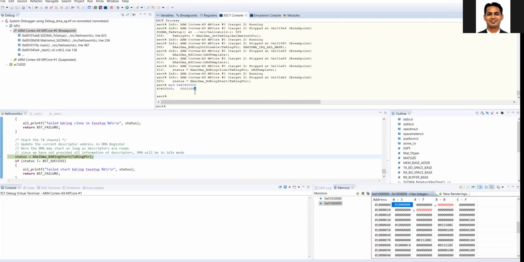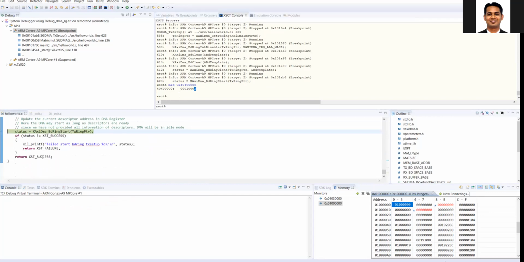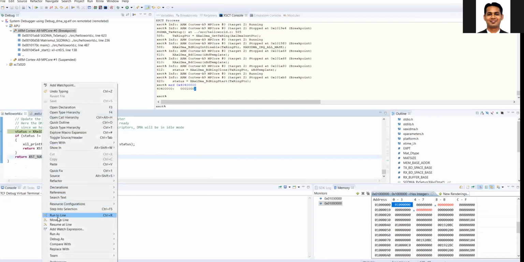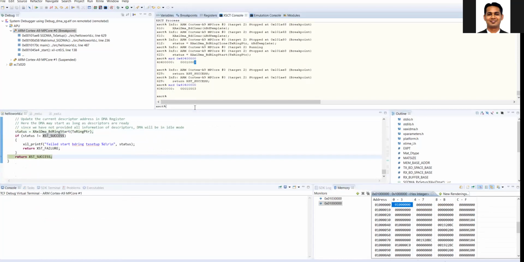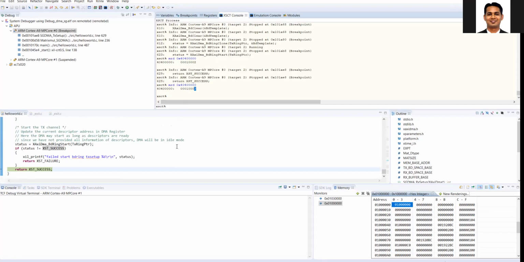That's why the value is 2. Now, after you execute this function, this value should change to 3. So let's check it now. You can see that the RS bit is set to 1, so the control register has changed to 3.